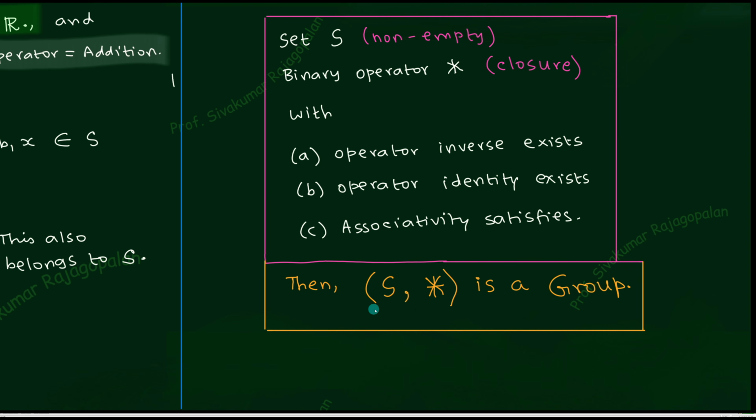So technically, how do you write? You put a bracket like this, then the given set will be S. That's why I have written that the set will be given to you, and the operator will be given to you. In the previous example, what did you consider here? The set was a polynomial set. The binary operator was the usual addition. These two things will be given to you. If they are given to you, then you can easily verify whether these properties are satisfied or not. If all of them are satisfied, then you say that the given set S under the star operator is a group. It's an abstract group. Group means abstract group.